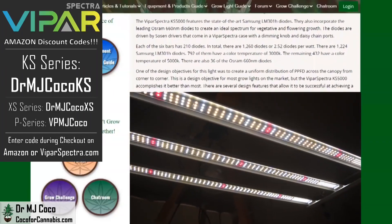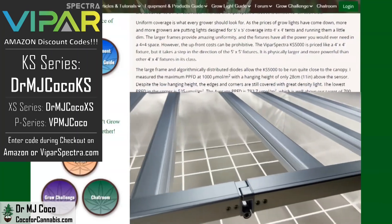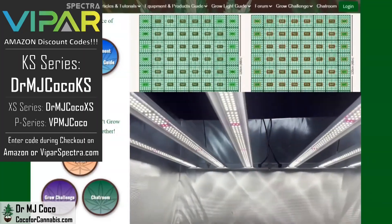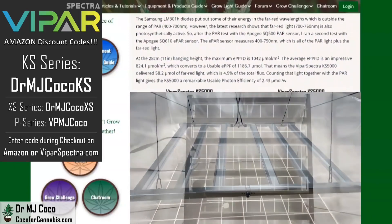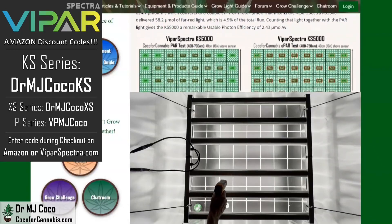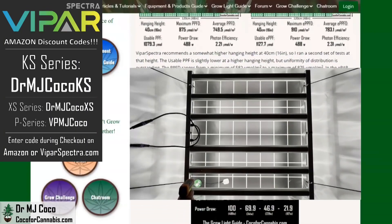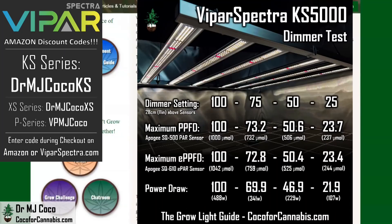Below the test data and the GrowSpace calculator, you'll find my written review. As the prices of grow lights have come down, I see more growers putting lights designed for 5x5 coverage into 4x4 tents and running them a little dim — the larger frames provide amazing uniformity. The ViparSpectra KS5000 is priced like a 4x4 fixture but takes a step toward the 5x5 fixtures — it's physically larger, more powerful, and the top-end components contribute to excellent performance. The ambient temperature during tests was 24°C. The LED bars reached a maximum temperature of only 47.5°C, and the driver casing was even cooler at 41°C. I tested the dimmer at the lower hanging height — the PAR and ePAR percentages are closely aligned with the dimmer setting. At 16 inches, 50% power is ideal for seedlings, 75% for early veg, and 100% for late veg through flower.